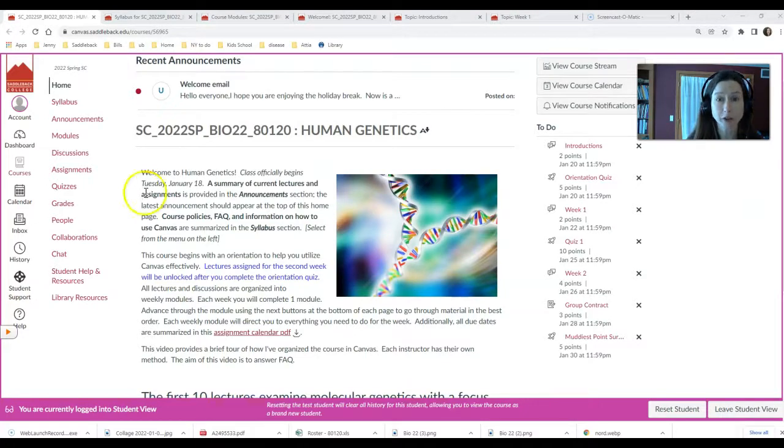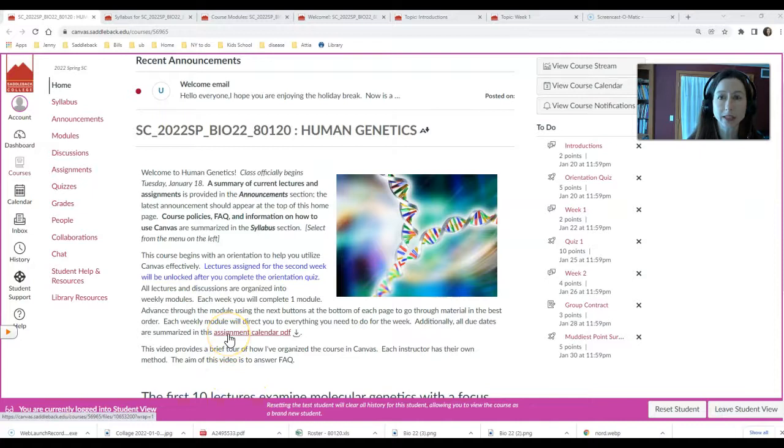The first thing I want to show you is the document highlighted here, the assignment calendar PDF. This summarizes all due dates for the class. Anytime a lecture is assigned or an assignment is due, you can find those due dates here. Canvas also will show you due dates in a number of places. Looking to the far left in the calendar, and then also on the far right, it has upcoming due dates listed in order. And you can X these out once you've completed them, so Canvas tries to help you keep track of what's going on.